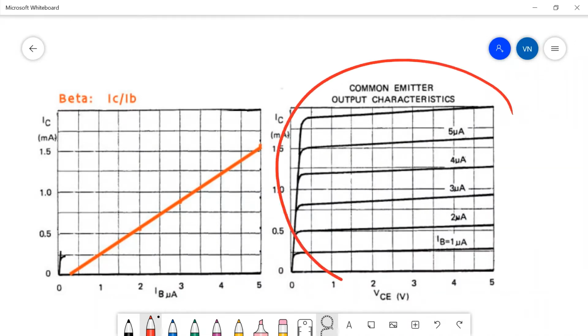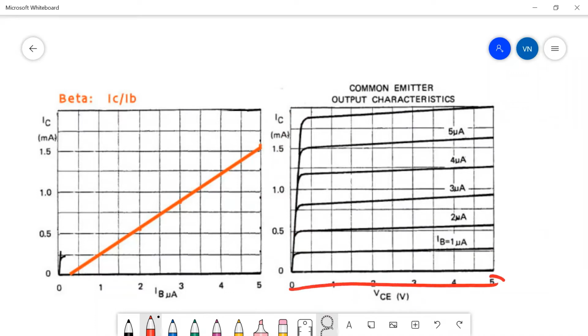We can develop a family of characteristic curves for the transistor that describe its operation by applying a voltage to the collector and then testing it at different base currents. And this builds up the family of characteristic curves. What we can do is from this graph, if I draw a line down here and I take the base currents at each of these points, I can figure out what the base current is, and I can figure out what the collector current is, and then I could graph that as well. I could create a graph of IB versus IC.